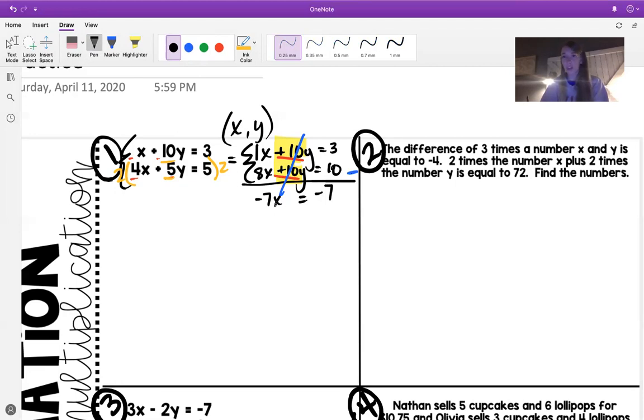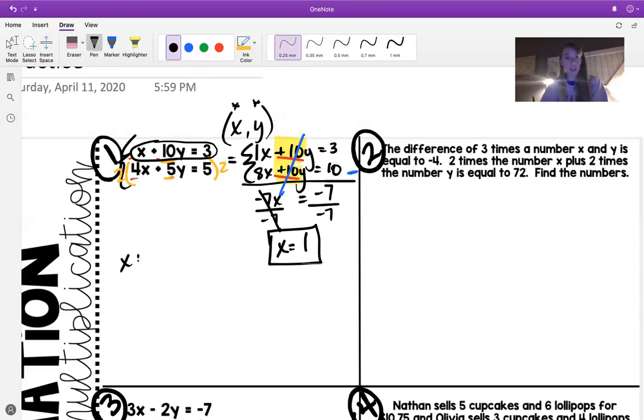All right, so I'm trying to solve for this x value because I need my x and my y. So I'll divide this by negative 7, divide this by negative 7, those cancel, and x equals a positive 1. Okay, so a lot of us are going to want to stop there, but remember we still have to solve for y. So you can do that by choosing any of the equations from the problem. I'm going to use this one. And that's just because it doesn't have a coefficient, so that's one less step.